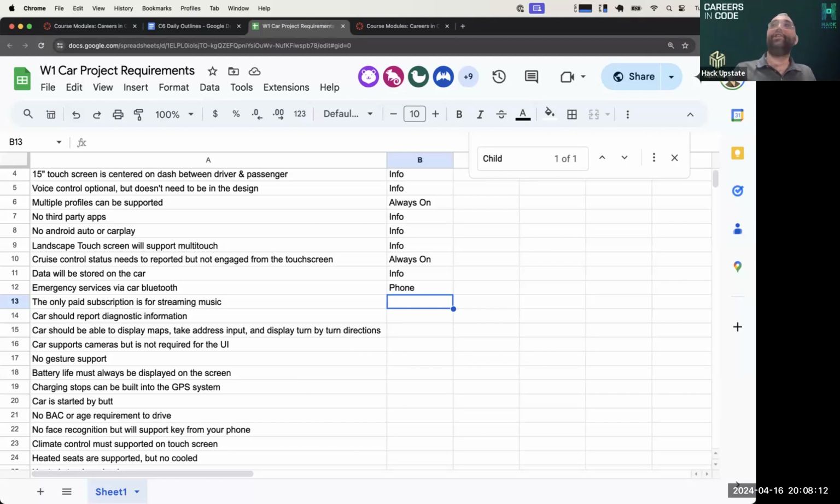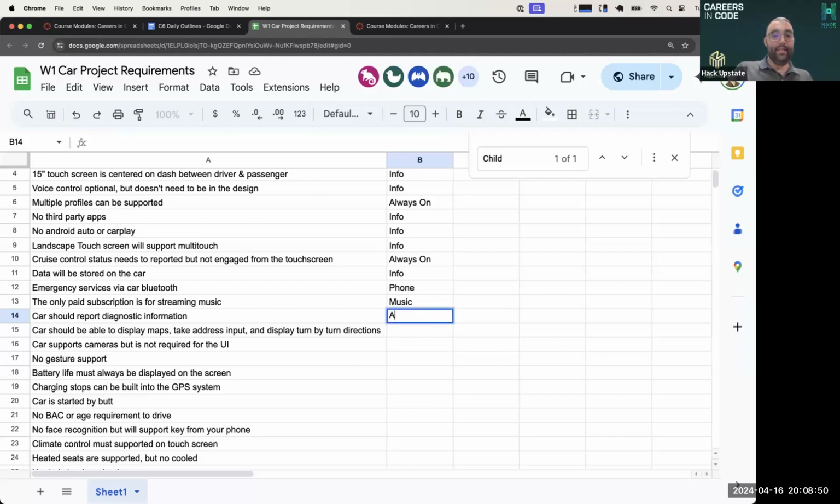Only paid subscription and streaming music. This one's kind of a hidden one because we think that's just info, but we've really got the whole music to think about, and we've got multiple sources of that music. So we're going to say that there's going to be an audio team. Now let's call it the music team. So that music team, if it's other than the phone, right, is going to be responsible for what music is playing, how do we switch the sources, what sources are we going to support, how do we tune the radio, all of that stuff is going to fall under that music team.